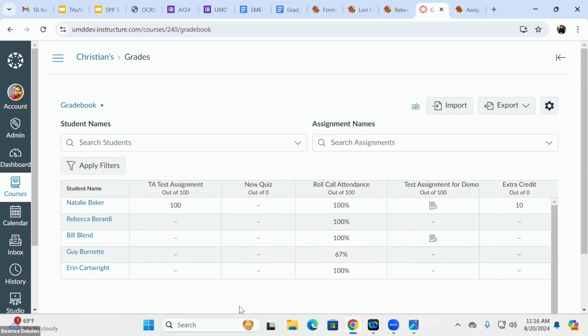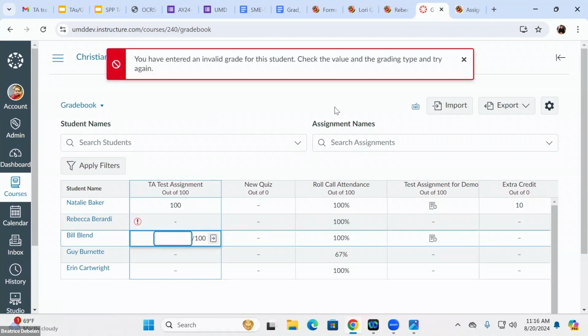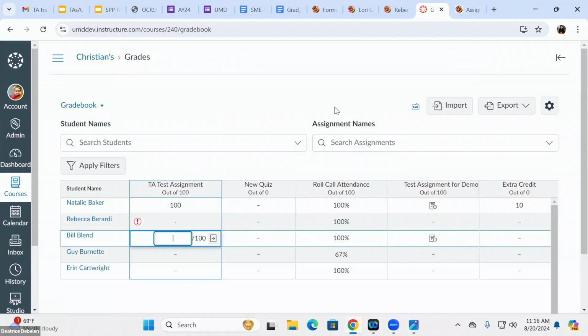The moment that you enter a value into any of these cells, you can no longer revert it to null. So let's say, for example, you accidentally put in the wrong grade for something. Like, let's say I put the 100 into Rebecca's grade instead. You used to be able to just put the dash back in there to give a null value back. You'll notice that I got this little message: you've entered an invalid grade, please check. You can't reset back to null anymore. It used to be something that you were able to do, but you can't do anymore, which stinks.